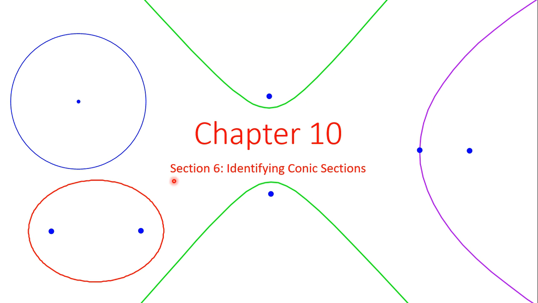Really, there's two parts to this. The first part is actually very, very easy. The second part is what takes a bit more effort, and that would be using completing the square to write the equations for conic sections in standard form. We have used completing the square before, but it was way back in Chapter 5, so we'll be re-explaining it here. So, let's look at our learning targets.